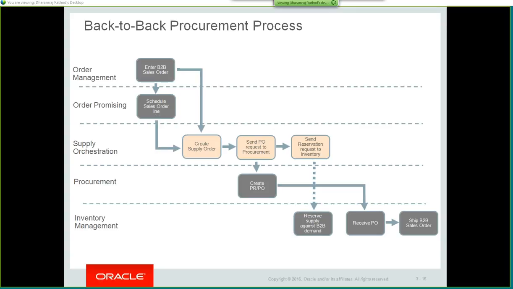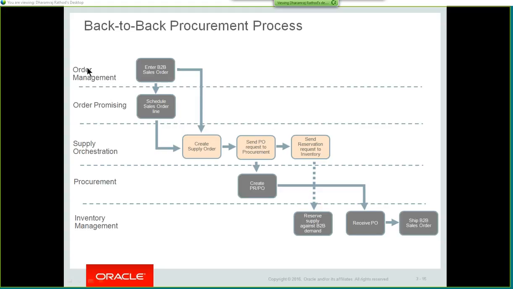In supply chain orchestration, as I said, it is a product which we have designed to manage various complex and cross-product business processes. So we have got a demand picture, we have got a supply picture, right? Since it is a product, it creates the supply order, because we want to tie various entities together. We have seen the entities in the previous slide: it creates a work order, a purchase order, and if it is back-to-back buy, it creates the purchase order reservation. So we need to tie all of these entities together, and we tie it through the entity called supply order.